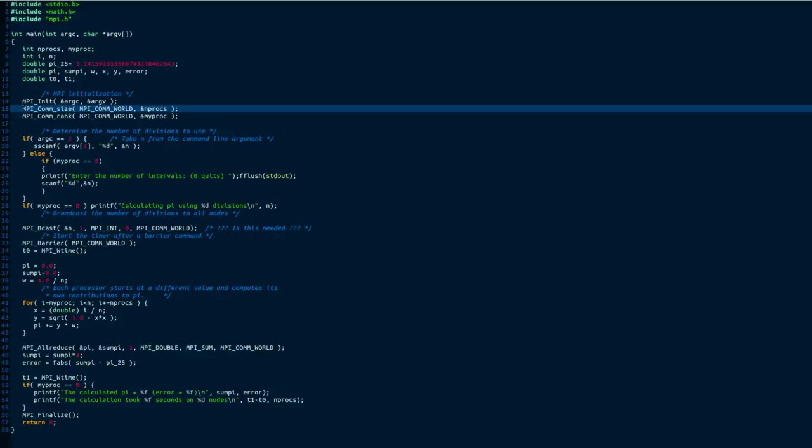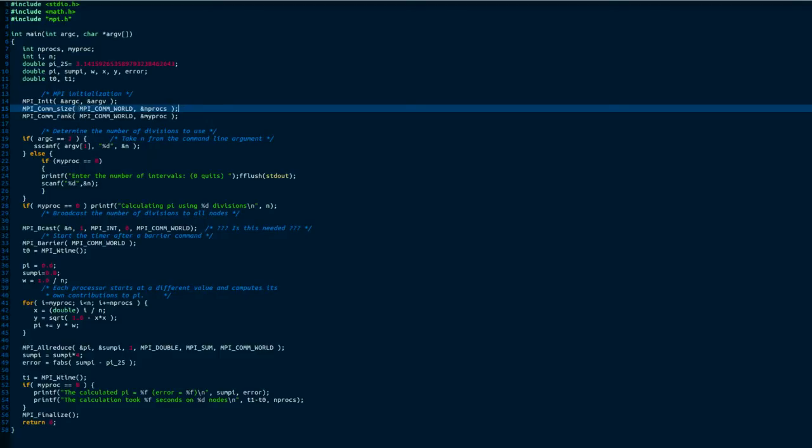Next we have MPI_Comm_size. This is an implemented function of the MPI library that tells us the number of processors that we are working with.